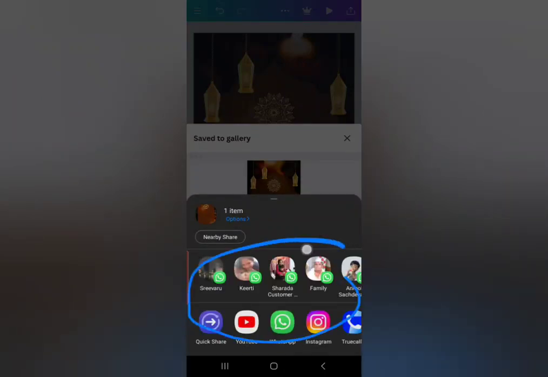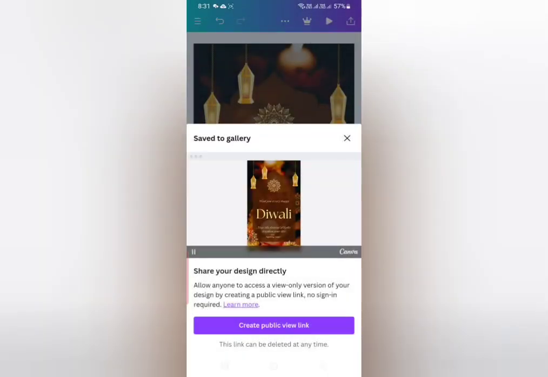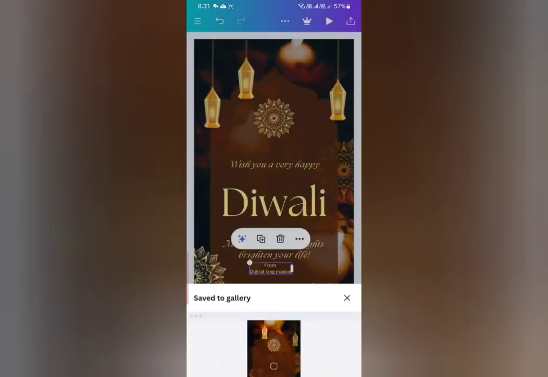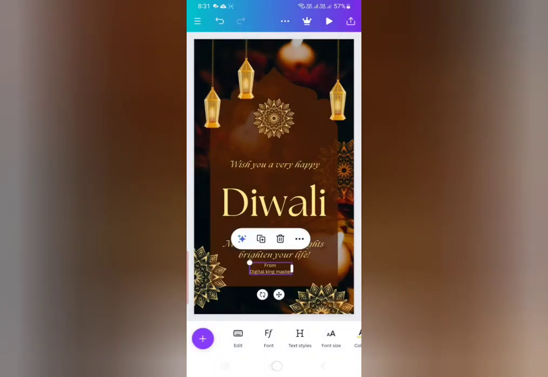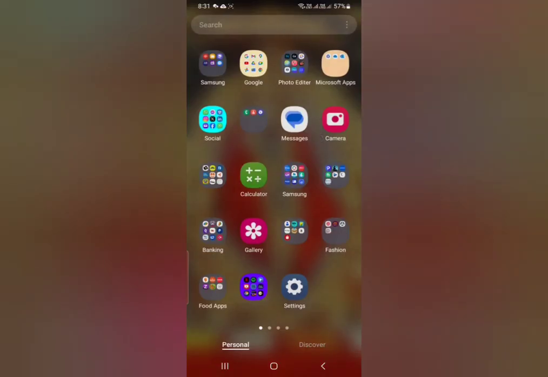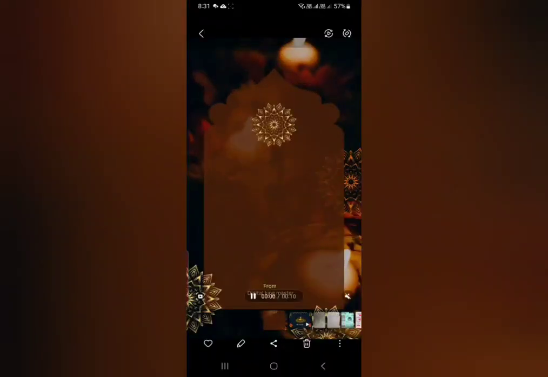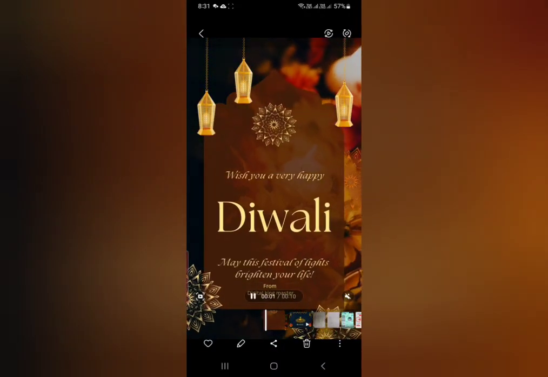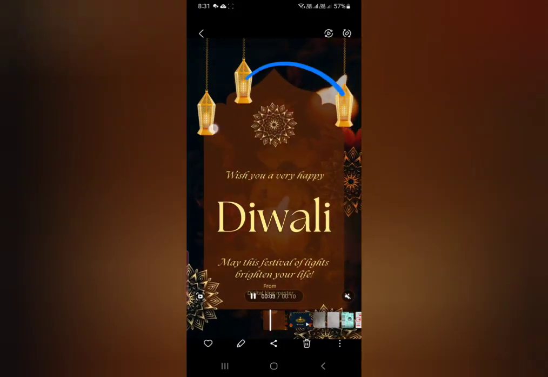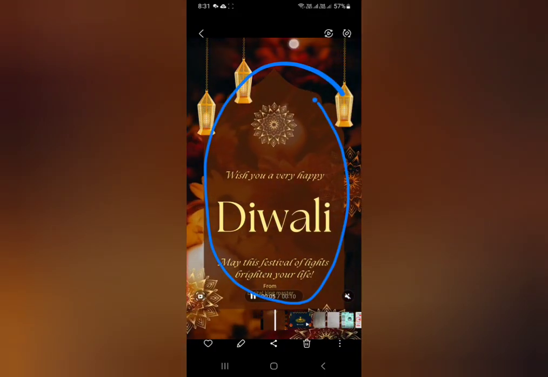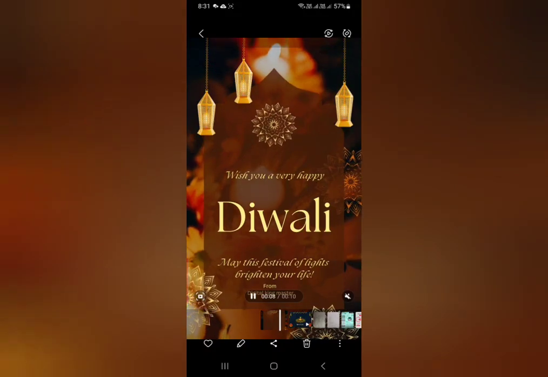So now directly you can share your greeting card from here, or else you can just save it in the gallery so that you can externally share that or save it. So here it is saved in my gallery. Select. So here it is saved. My greeting card is ready. Now make the free greeting cards for this festival and share it with your friends, family members, and be happy.